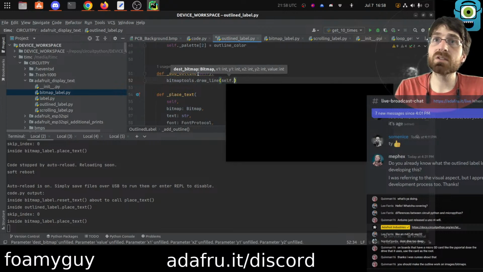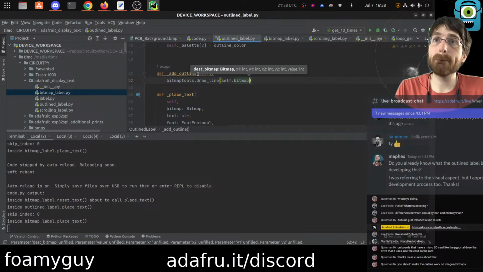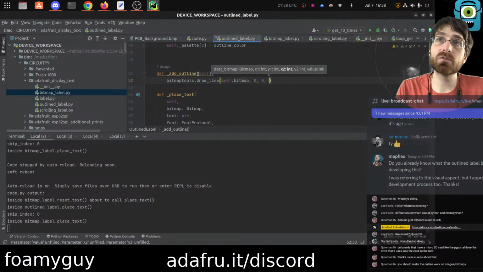Bitmap is self dot bitmap, and then x1 y1. Let's go 0, 0. I don't know how tall it is for sure. I guess maybe let's just say 50 and value. So let's do 2 because that should be our red.